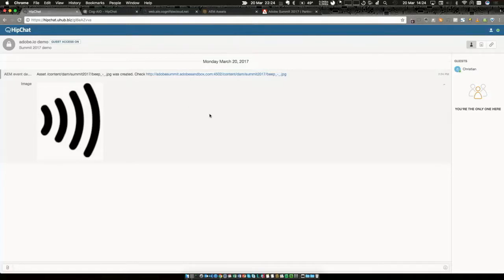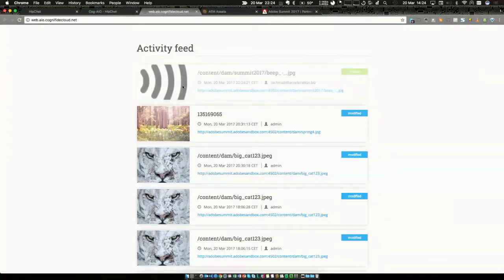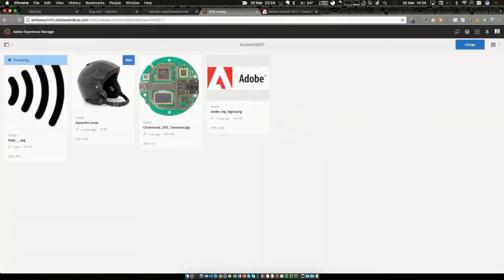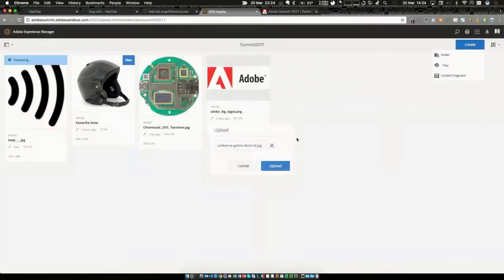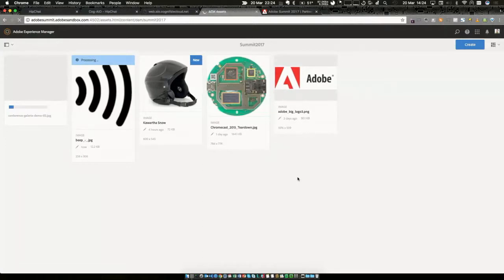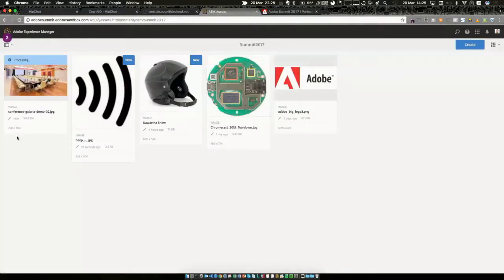So we actually go and then fetch the full externalized URL so that here in the chat we can get a little preview of that asset that has just been created. And the RSS feed, you can see, it fades in there as well. So just let me do that again. There's another picture here. Got the conference room uploaded. And within a few moments, the event will come through.